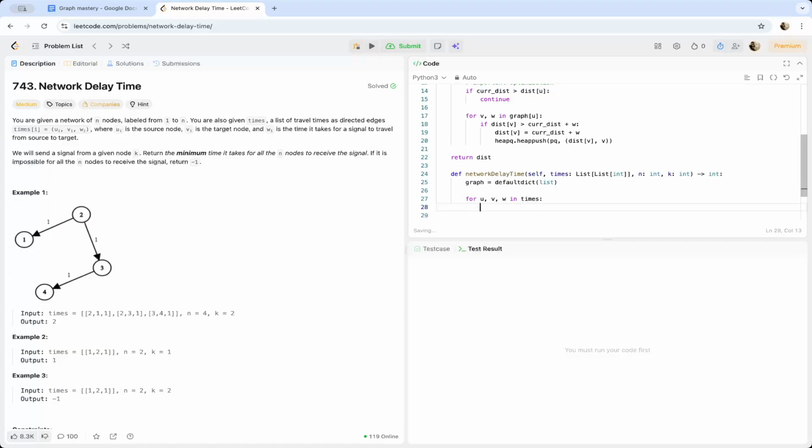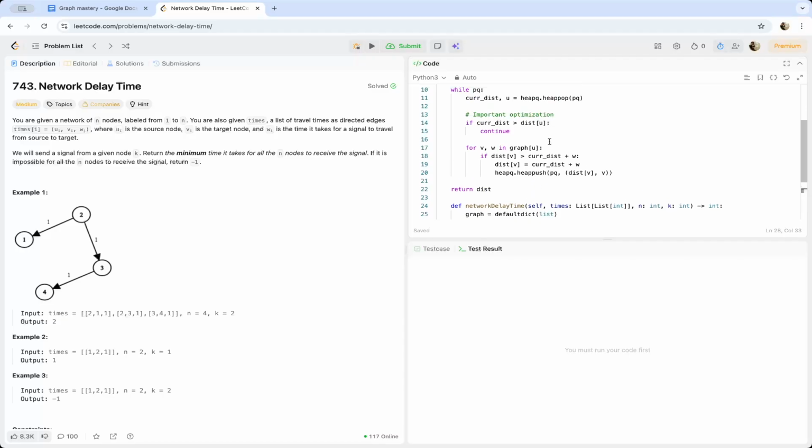So what I'll simply do is, for graph at u, I will append to my list an array which has v comma w, because that is what I'm getting from my graph in line number 17.